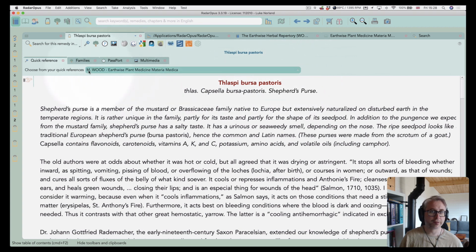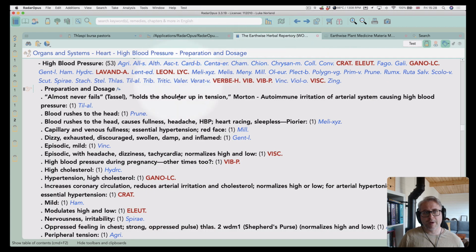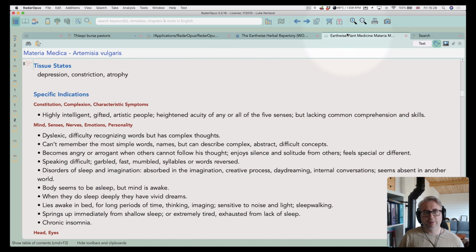There, so you see this is opened in Matthew Wood's Materia Medica because he has an entry for Shepherd's Purse. And there is a way to choose which Materia Medica you want as your quick references, which I will go into in another video. So that's given you the brief overview of the Repertory and the Materia Medica and how to access them and look at them and browse them.